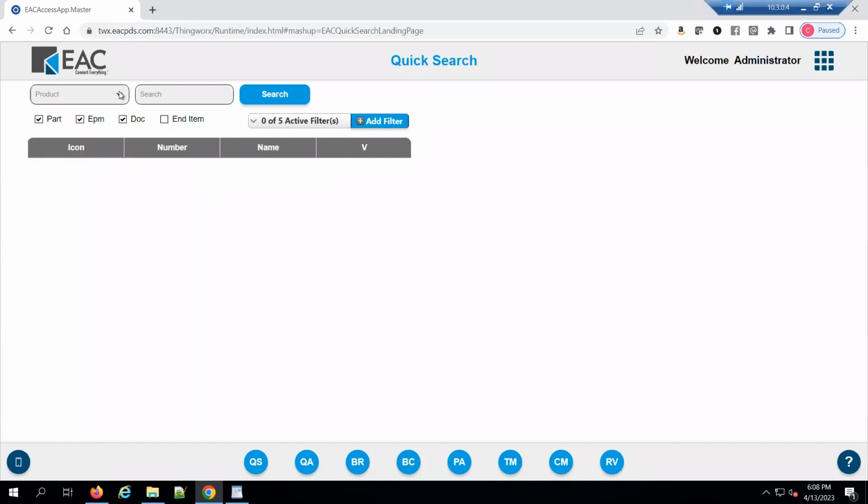You have a product filter, and all of these options are basically turned on or off by your administrator for a specific role. We can rename these filters as well. Let's say your company does not use WT parts, but you refer to EPM documents as parts. We could rename this to be called part and remove that one. So you're really just using the language you're already used to, and there's not really a learning curve to use these.